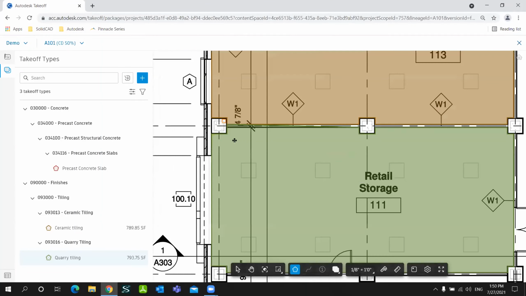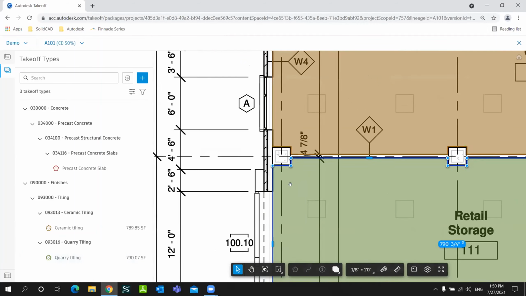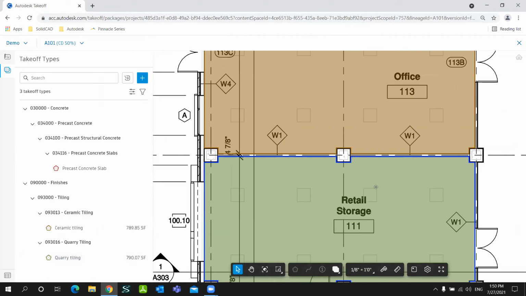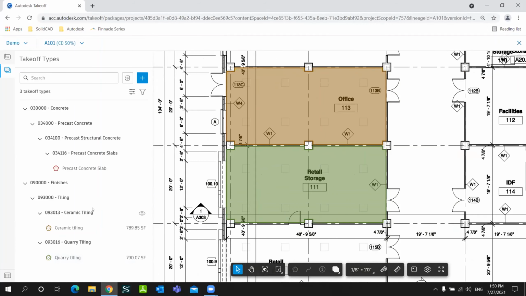And we can come back here and edit this. Now, as you can see, we have two different takeoffs, one for ceramic tiling, one for quarry tiling.